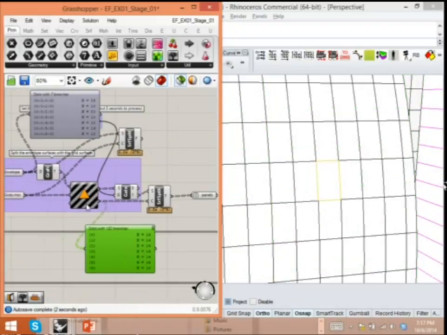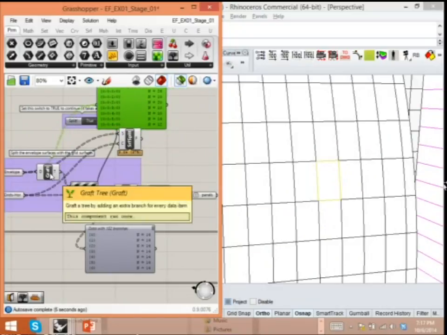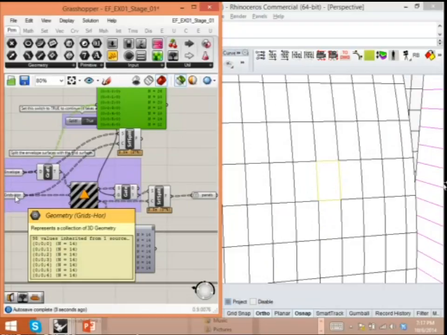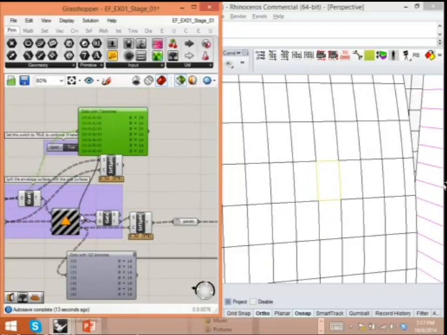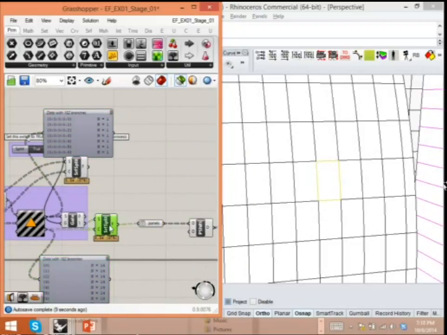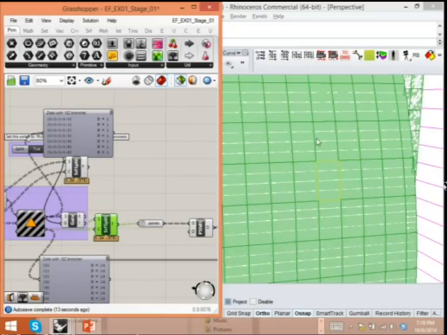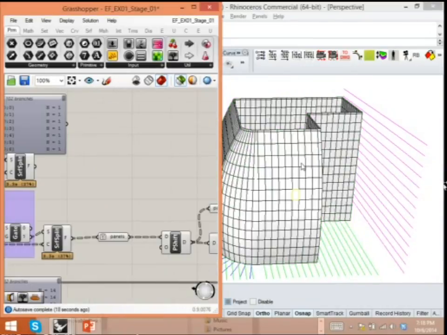Basically what this component does, I call it graft parallel. So I'm grafting this tree and I'm grafting this tree in parallel, but each of these branches is duplicated. I have, as a result, 102 branches. The top one is each surface, one time. And the bottom one is all the grid lines per each surface. Now if I split that, I get the same result that I got before, because the new Grasshopper is pretty awesome. I get all of these surfaces.